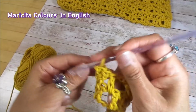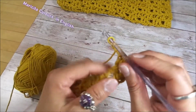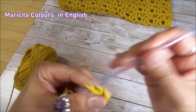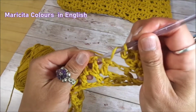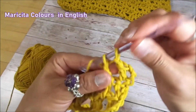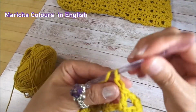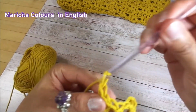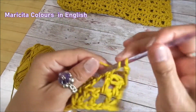To begin the next row, we only repeat the 3 chains, we turn the crochet work, and into the same stitch where the chains are, we make 1 double crochet. After this, we make 1 chain of separation, and here we find the first arc, and before it we make 1 double crochet alone. And into the arc, we make the 2 double crochet separated by 1 chain. 1 chain of separation, and we repeat all the stitches until you finish the row.